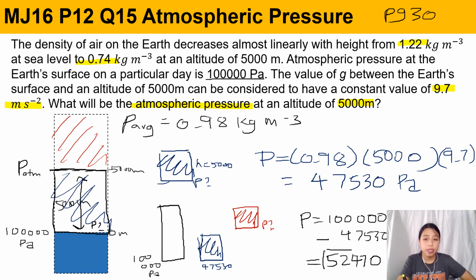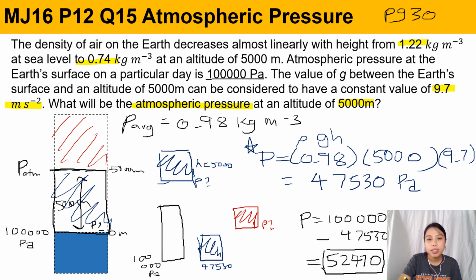So this is the part where people often get trapped. You need to understand what pressure you are finding. Our equation that we use normally, the rho g h one, is just the pressure because of a height of air on top of us. But what we want is not that. What we want is the red color one. So you have to minus off. Think of it as finding pressure above, and things like that. So just remember, air is a little bit more tricky. If you see atmospheric pressure, you want to draw a diagram like this and think about everything carefully. Atmospheric pressure is everything above pressing down.